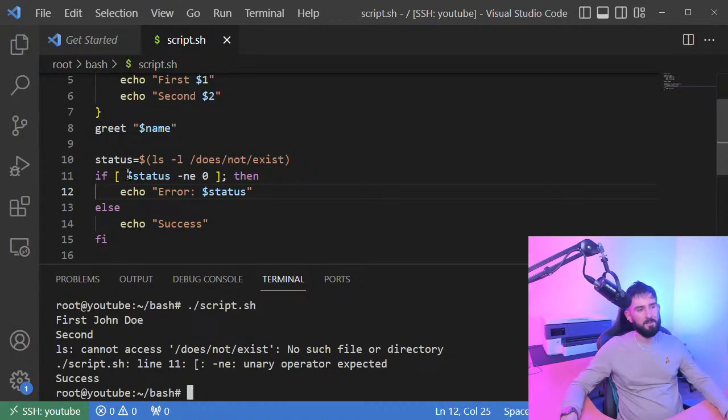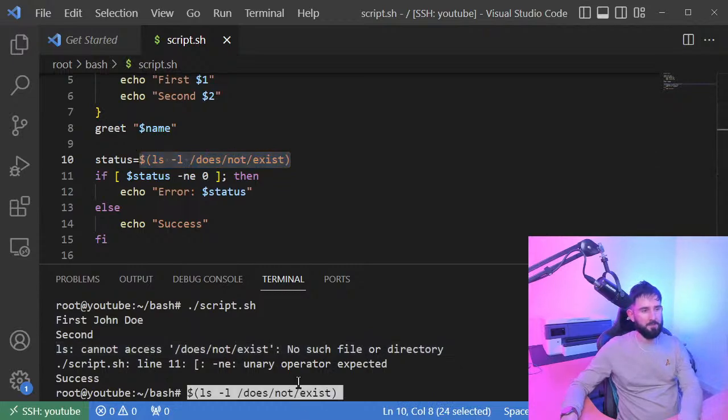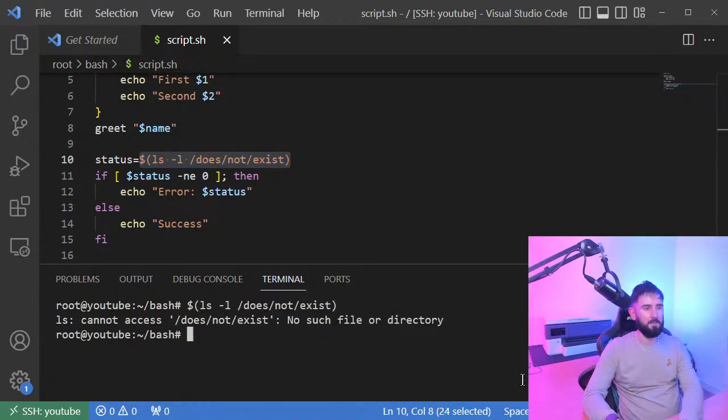This now is coming back with the actual ls cannot execute script. So in this subshell here, we're actually getting that come back, and what we really want is that.